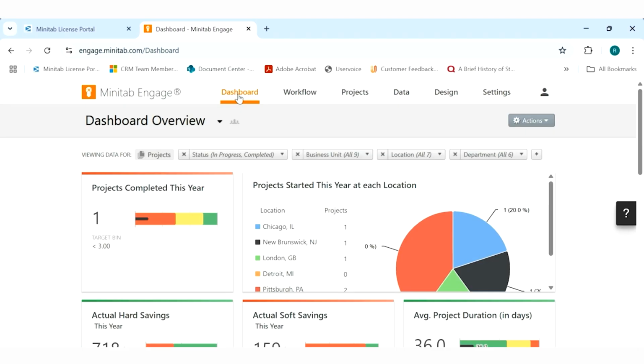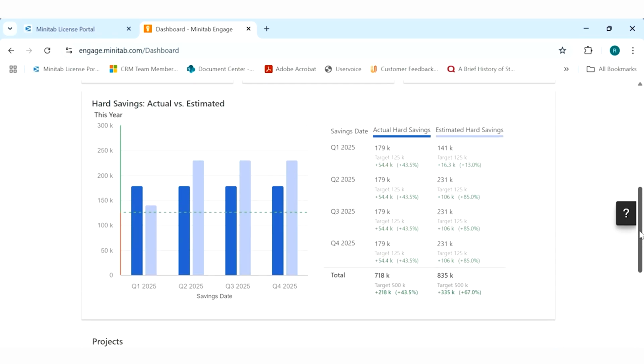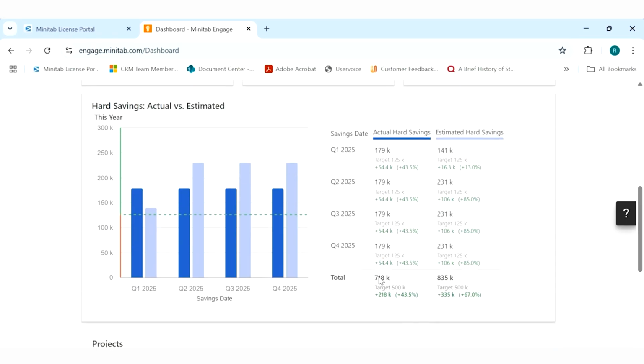So what I call this is the great meeting eliminator. All of these elements, things like projects completed, where they're done, and this can be configured. This is just default, but even bigger, hard and soft savings, and where we are with actual against estimated.